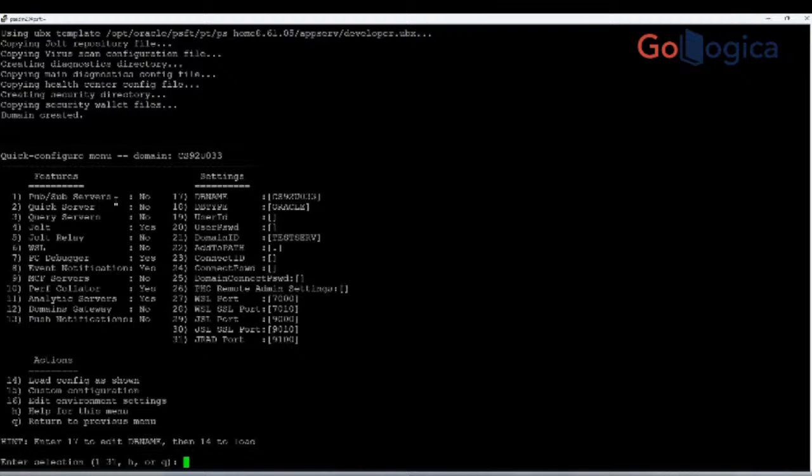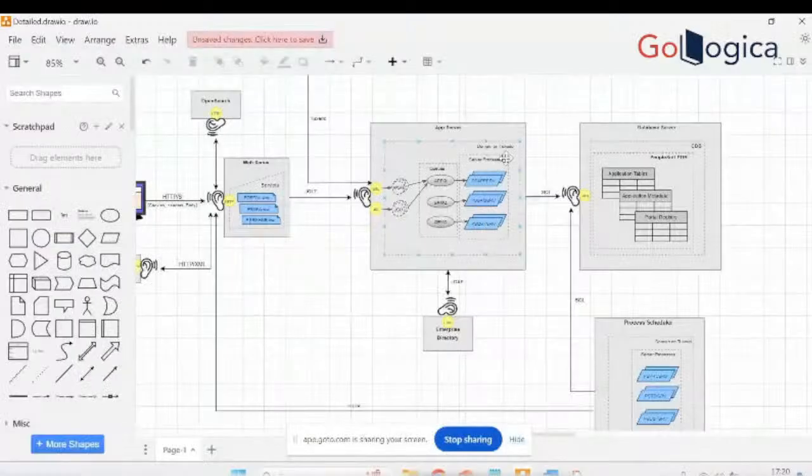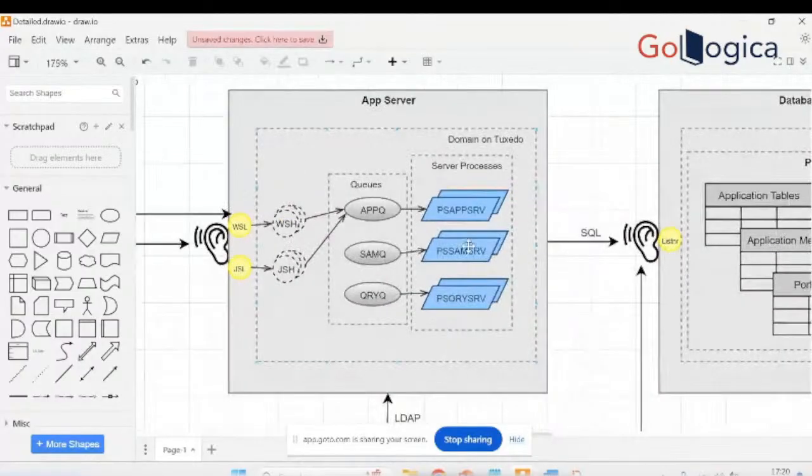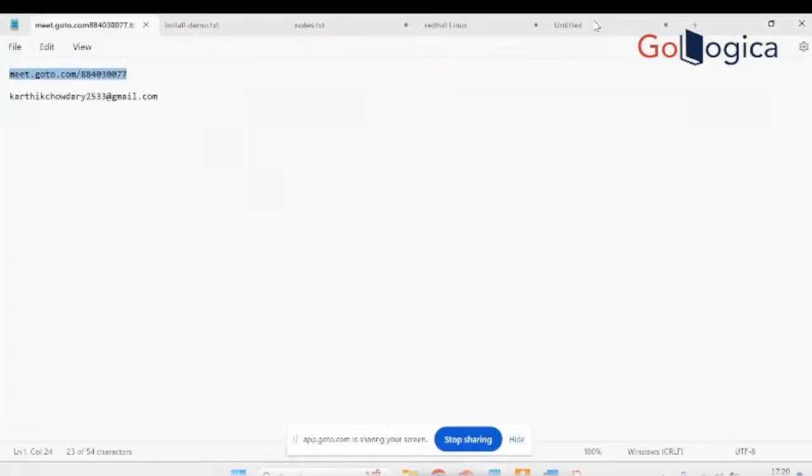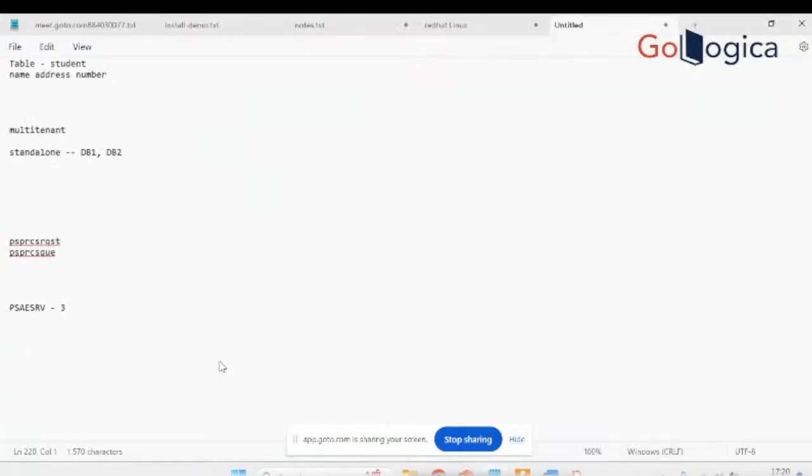Okay, let me share my screen. It would be easier for you to understand. On the server processes, you have PSAPPSRV, which is responsible for all your online transactions. Just assume that there is one process called PSQCKSRV, quick serve.